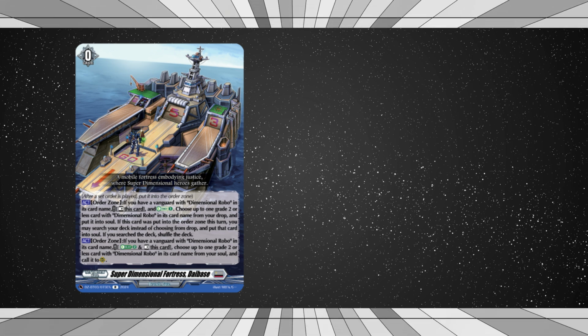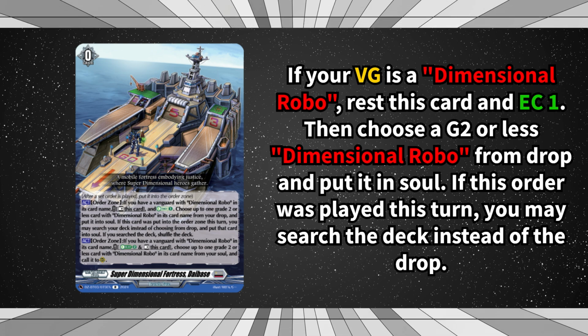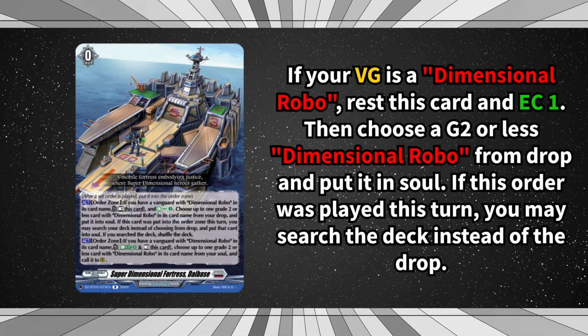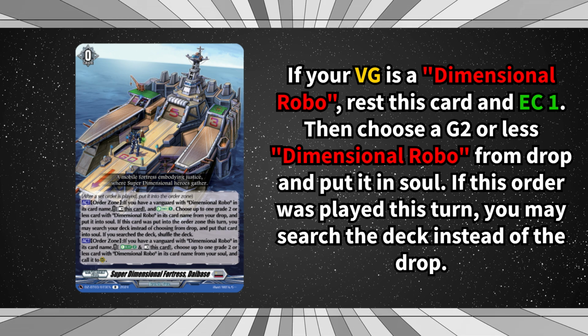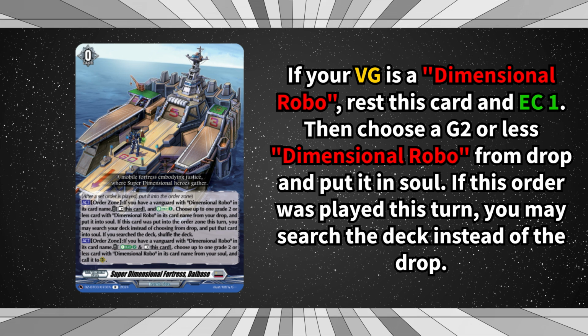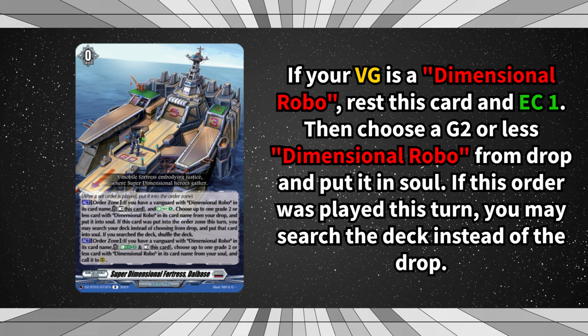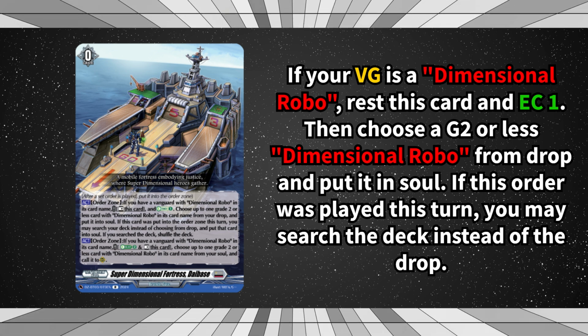It being a grade 0 is great because you can just play it out on turn 1 and that's perfect. But the first effect allows you to rest the order if your Vanguard is a Dimensional Robo to energy charge 1. Then you can choose one grade 2 or less card with Dimensional Robo in its name from drop and put it into Soul. If you played the order that turn, you can search your deck instead of drop, so you can get any Dimensional Robo in Soul because, you know, you'll have them in your deck.